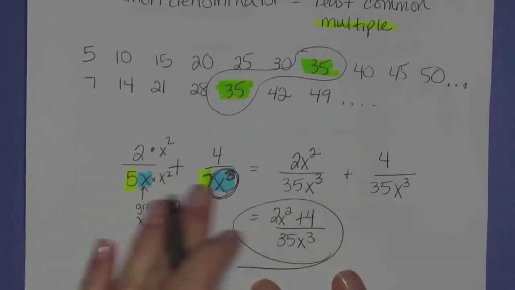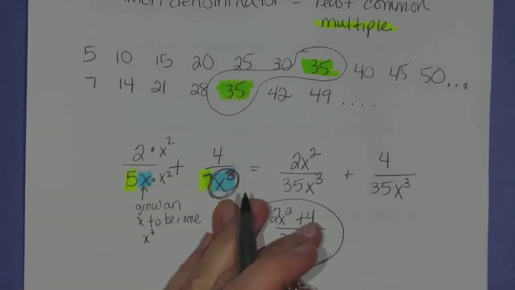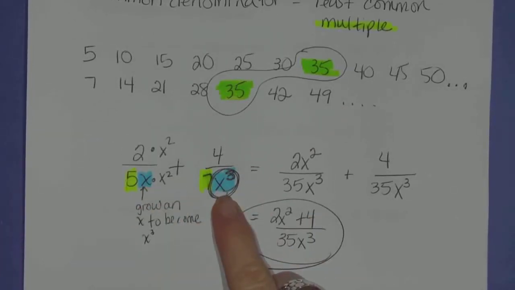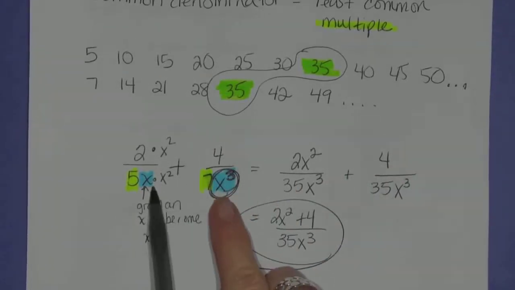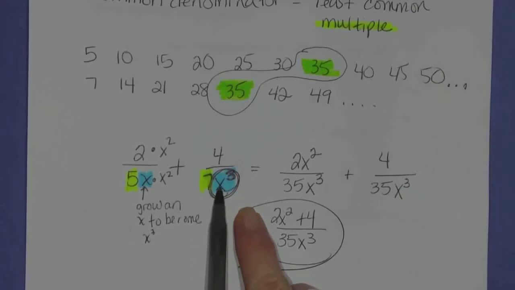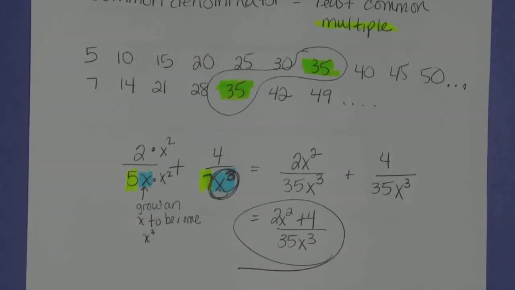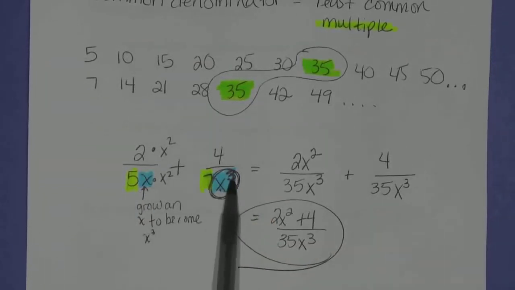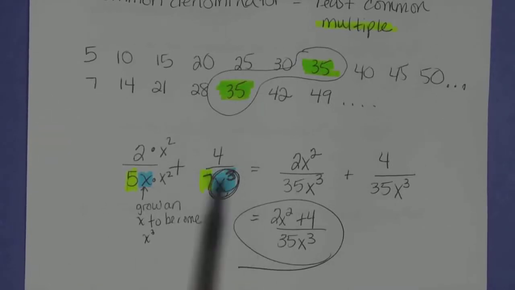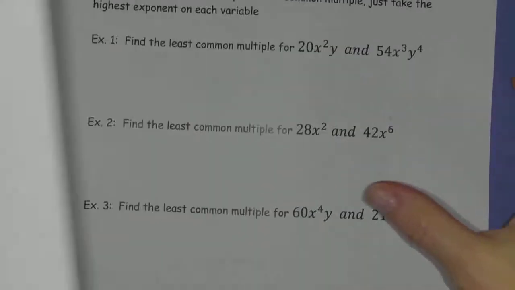Okay, so that's the thought that goes into it. Now, what a lot of students will do moving forward with LCM is they'll just say, okay, look, I'm finding an LCM. This is a multiple. It's a common denominator. So I have to keep the bigger exponent. So the LCM will always contain the highest exponent on any of the variables that were given. So keep that in mind as we work through the notes.